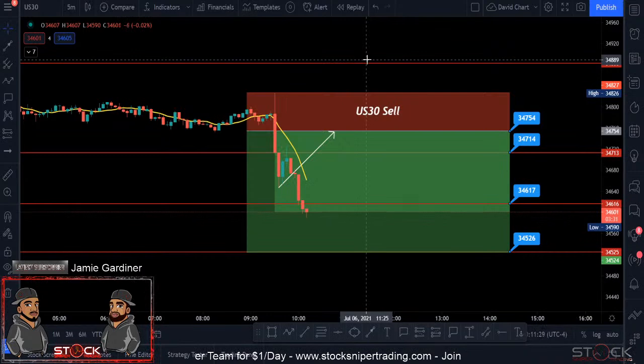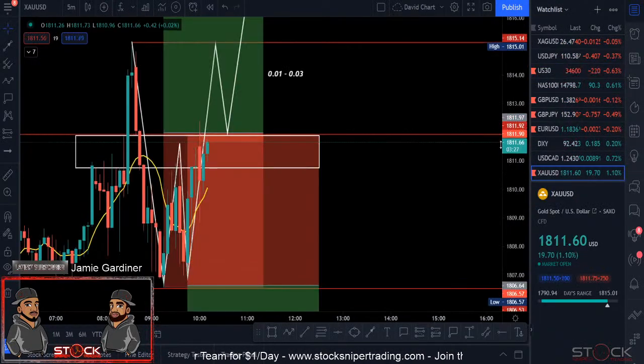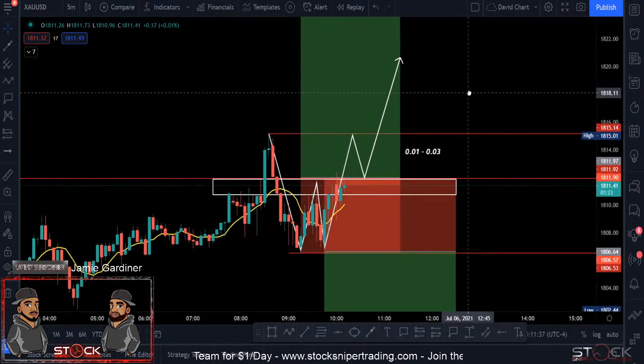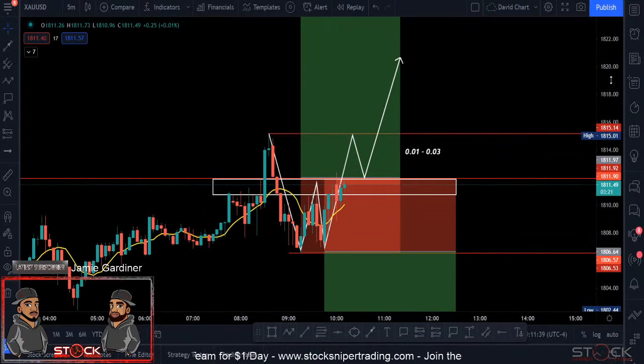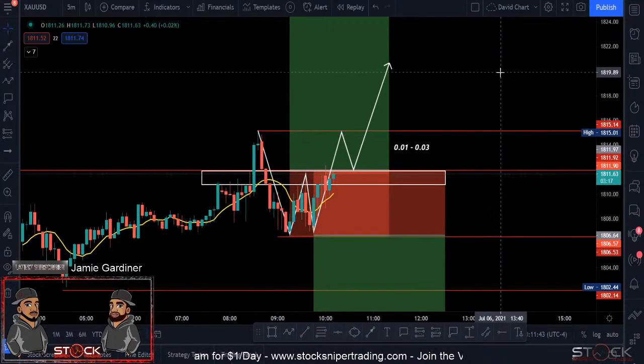Okay, I'm going to check out gold for one second here. I want to see if it's making any kind of moves. Okay, we are starting to get a little bit of a breakout here. Okay, let's wait and see. I told you it's in that neckline area, so just wait and see. All right, at 10:15 you'll start to see a good determination.